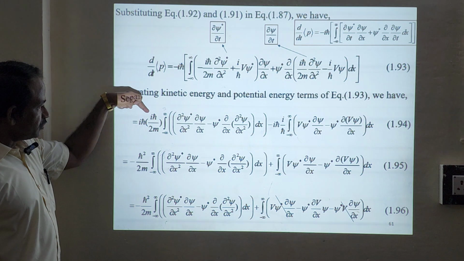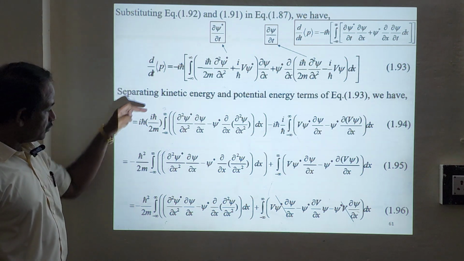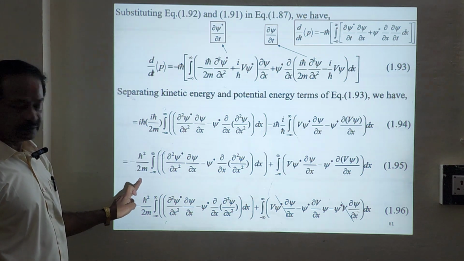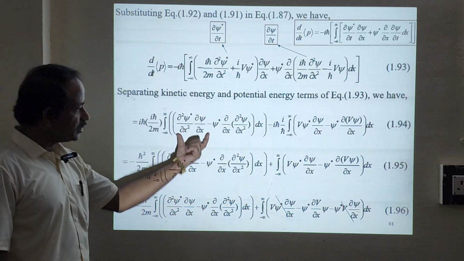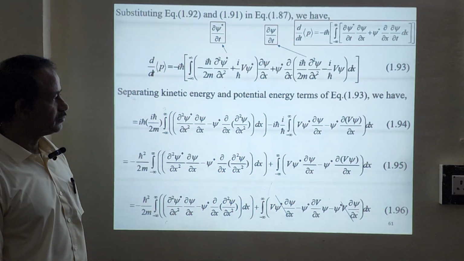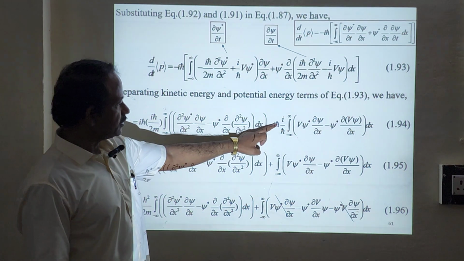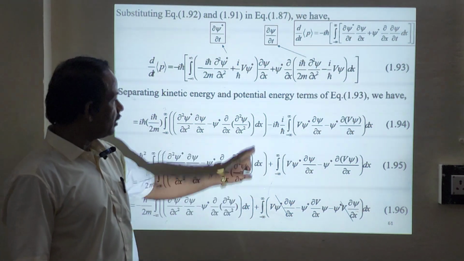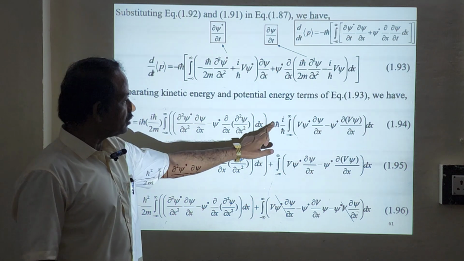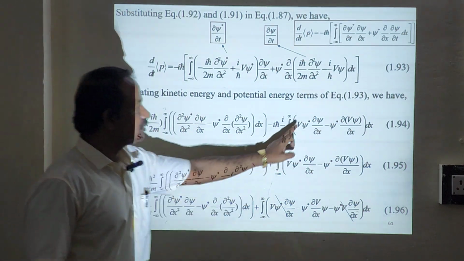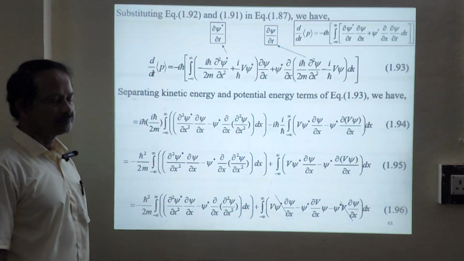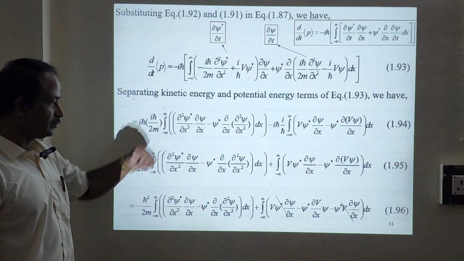So now i into i squared minus 1. So you have minus ħ squared divided by 2m. This term, let it be like this. Okay, we have written the same thing, no problem. Now ħ and ħ star will go off. i into i squared minus 1, so minus minus plus, so plus. The same term we have written. Any doubt? Same term.